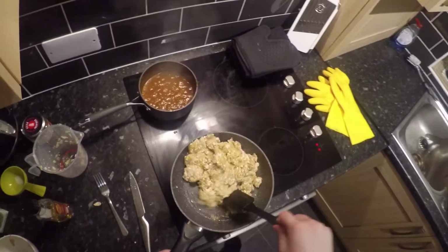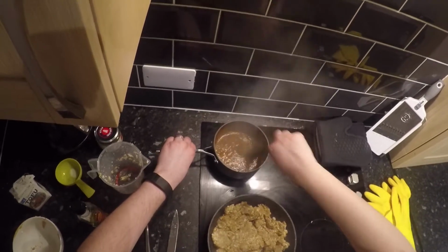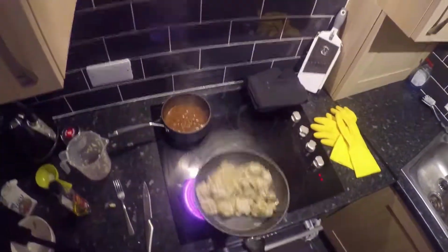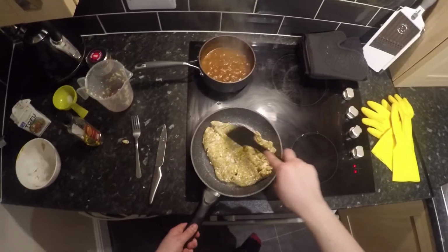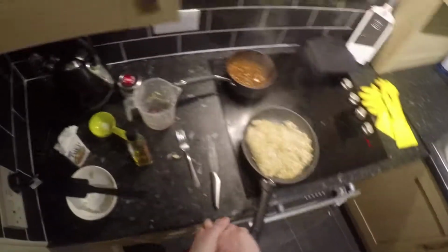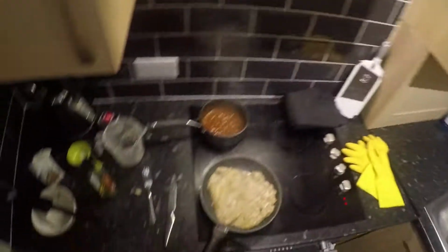Right. Okay, that is coming along nicely, so I'm going to turn that down to 1. Just going to keep this moving. Rice is still going. It's getting slightly warm in here now.